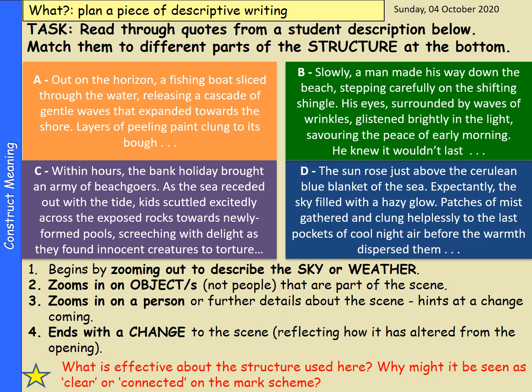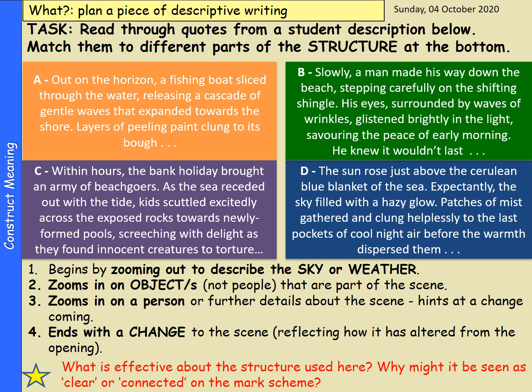So what's effective about this structure? Yes, it's slow. Yes, the description is a bit cheesy. However, they are showing that they're developing their ideas in detail and using really descriptive language as much as possible to try to start in a calm way, build up the scene through zooming out and then zooming in on things, and then ending, you know, with a change. And that would help the student to get marks on the mark scheme because it looks as if they thought about and planned their writing carefully, and it's highly descriptive. So if they've been asked to write a description, they have done that.